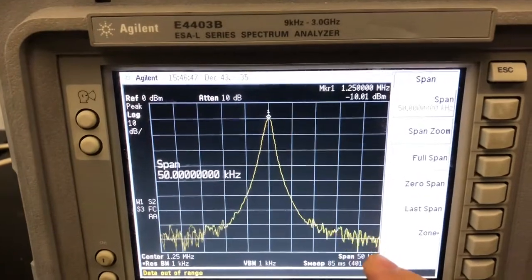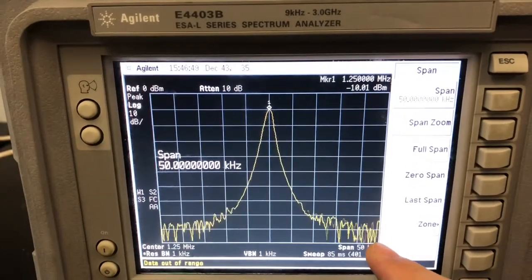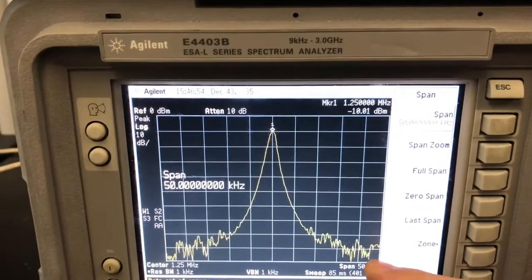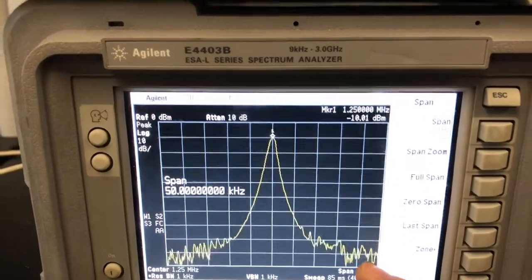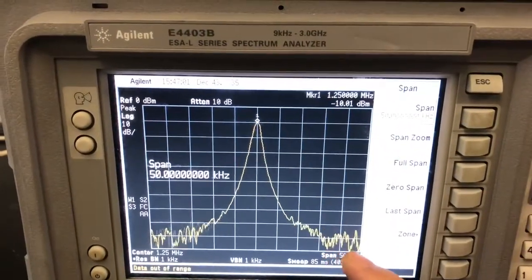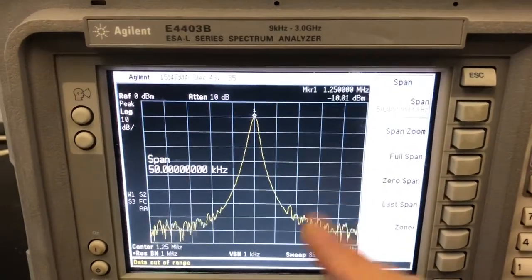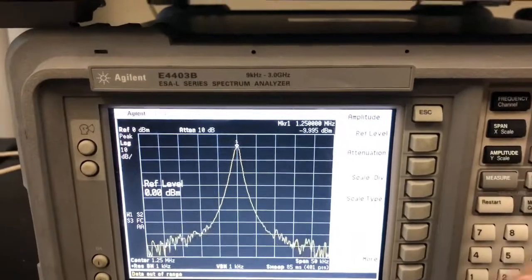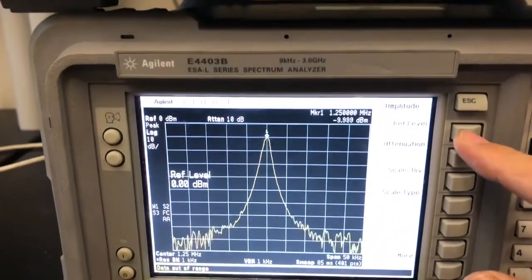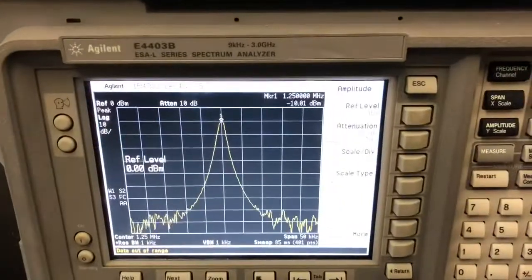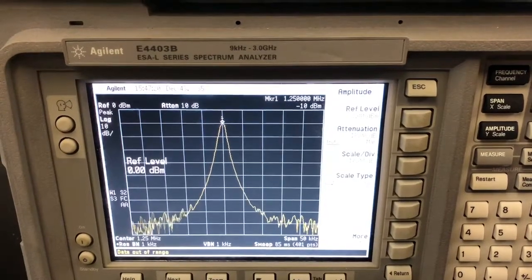It's almost minus 10 dBm, and this is what we have. So what we can do here, you see a little bit of signal is a little bit lower than the minimum on the screen. So we can shift this up a little bit to have all of these low values in our window. Okay, so to do that, we click on amplitude, and then we change the reference level. Right now it's at 0 dBm. I want to shift the signal up a little bit. So with this knob, I can change it a little bit up.